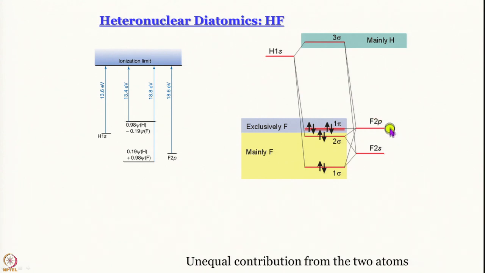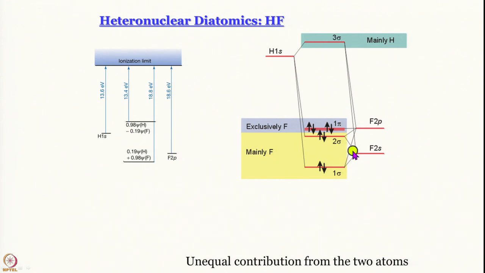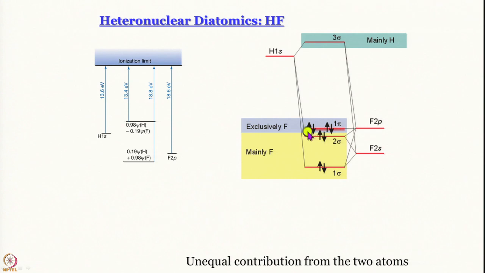The 2px and 2py orbitals of F 2p do not have the right symmetry for sigma bonding, so they are non-bonding orbitals on fluorine — we call them exclusively fluorine orbitals. We have four pairs of electrons to fill in. The two sigma electrons are mainly on fluorine, but also on hydrogen. These two pairs are the lone pairs on the fluorine atom. Lewis dot structure gives two lone pairs on fluorine 2p, and molecular orbital theory confirms this. The additional information is that in HF, these lone-pair electrons reside in pi orbitals.